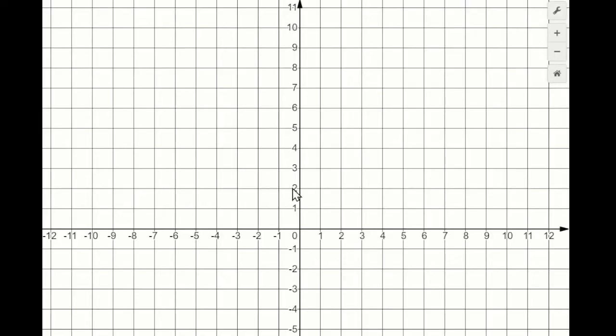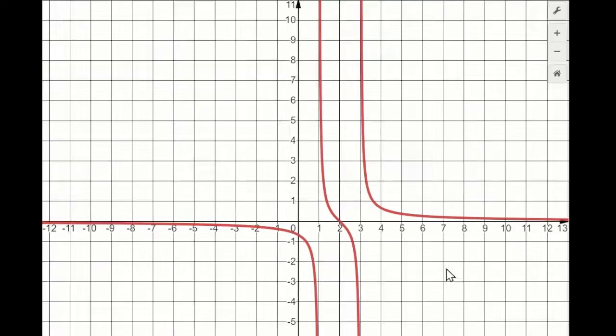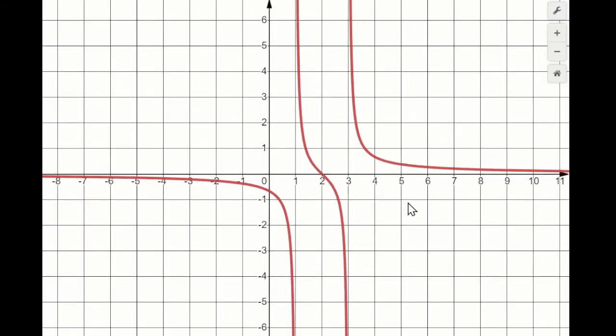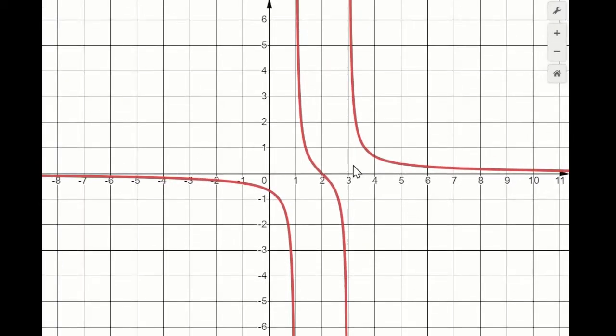All right, so this is now our empty graphing space here with decimals, the graphing utility. Now let me bring in our graph for part A of the example. So this is our graph for the function r of x equals x minus 2 all over x minus 3 times x minus 1 in the denominator. The result here is clear with what we have found.